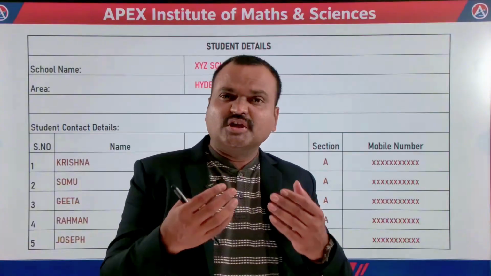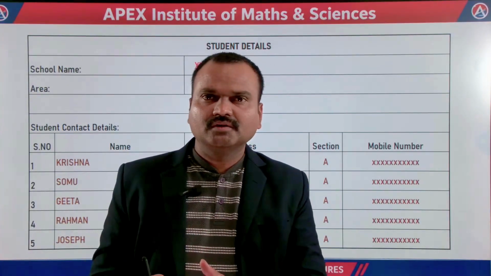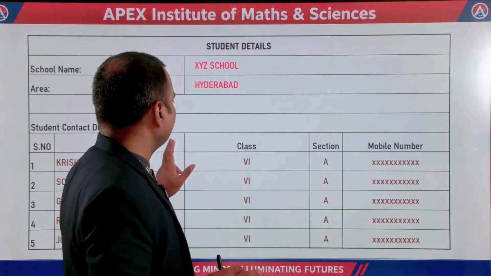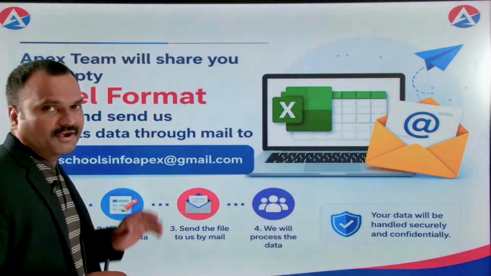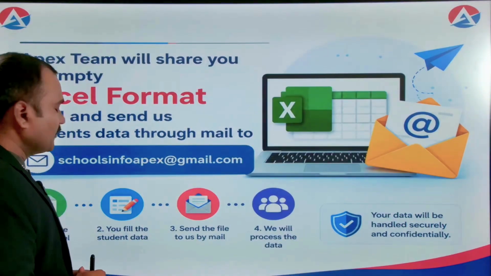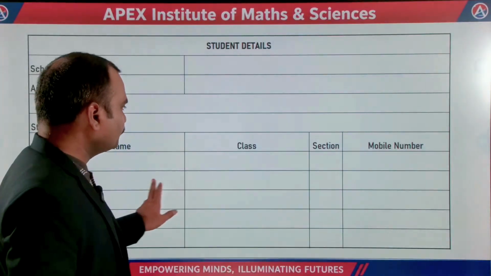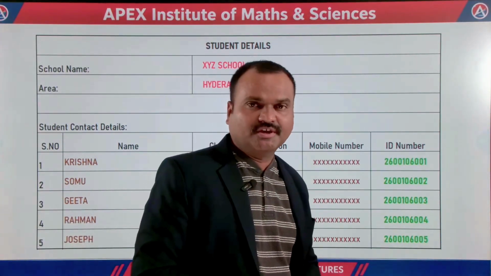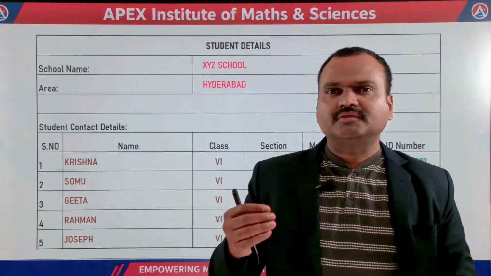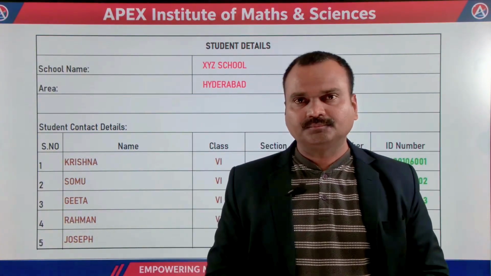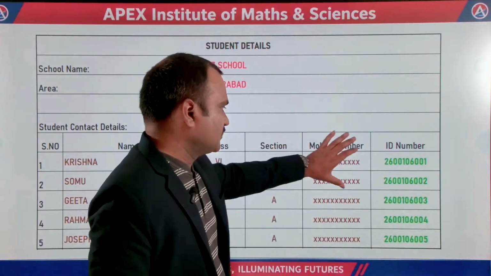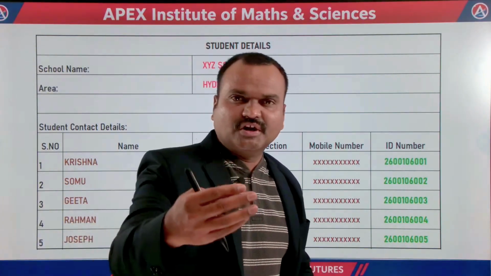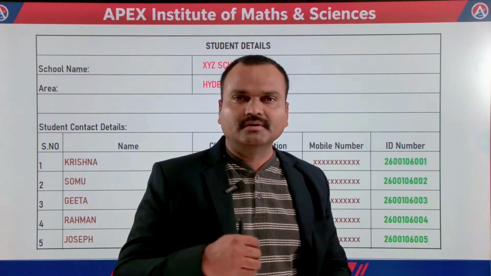First, we are going to share the empty format. You have to download that and fill in the required data, whichever is being asked there, and then send this filled Excel sheet to our mail ID or office mail ID. Then we are going to add one extra column in the same Excel sheet and generate a 10-digit unique ID for every child. Like this, we are going to provide it for all the students. This ID number data will be shared with you soon after getting the results data from you.